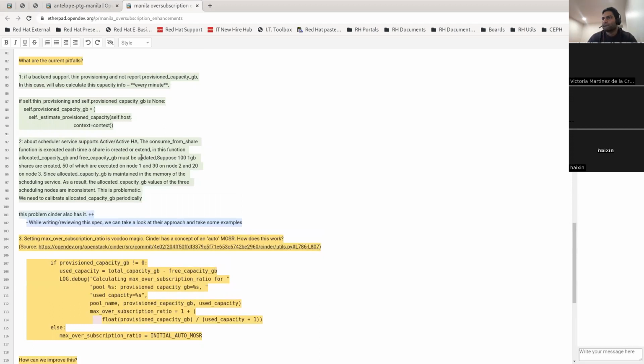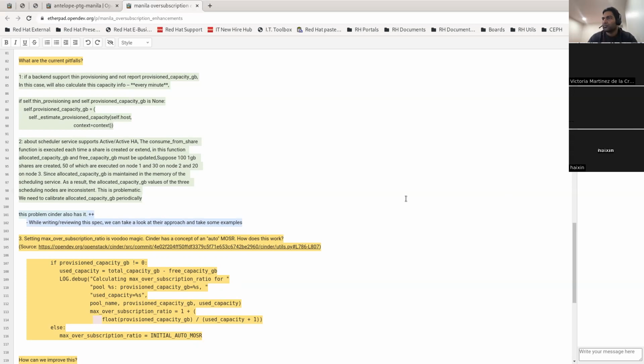Currently, we have multiple Manila schedulers in one system. About scheduler service support for HA, the consume from share function is executed each time a share is created or extended. In this function, allocated capacity GB and free capacity GB must be updated.